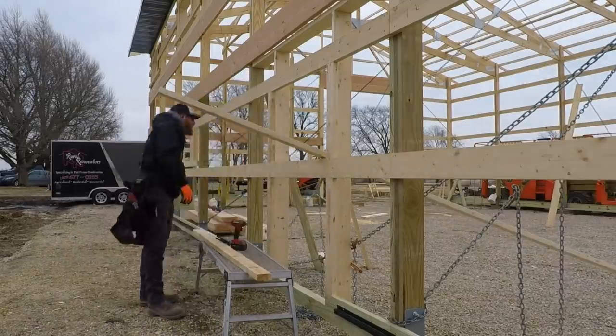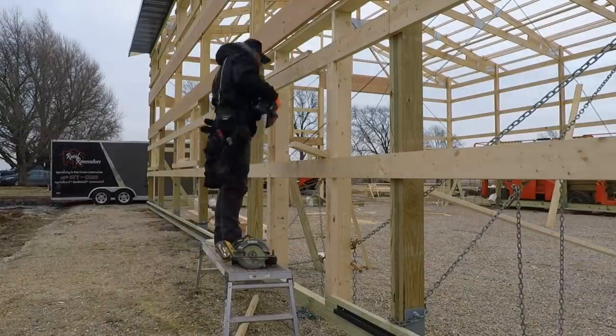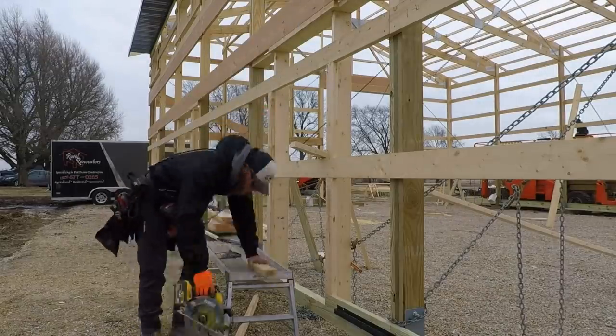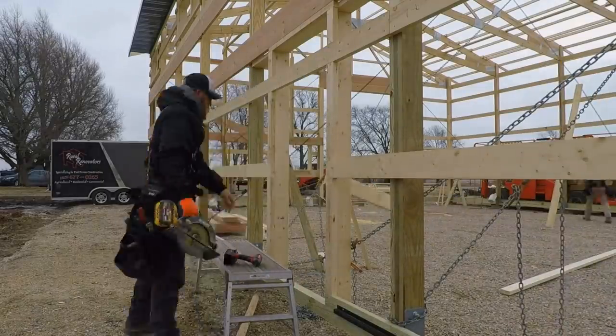Blocking, good place to screw all of our flashings around the door, and pretty much that's a wrap on a walk door. Not much to them once you've done them a couple times. It's pretty simple. Two jambs, top, bottom. Blocking.